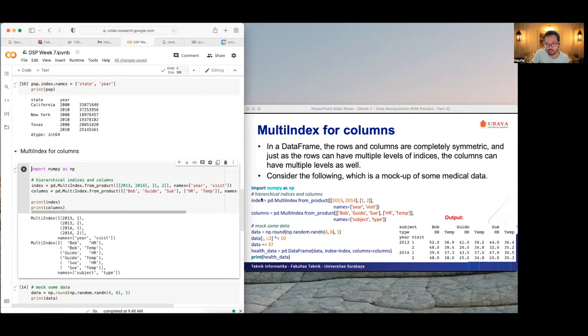So we have multiple indexes for the rows and also multiple indexes for the columns, and we can just mock some data.